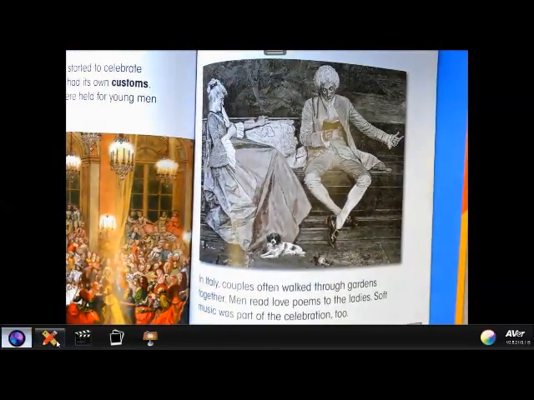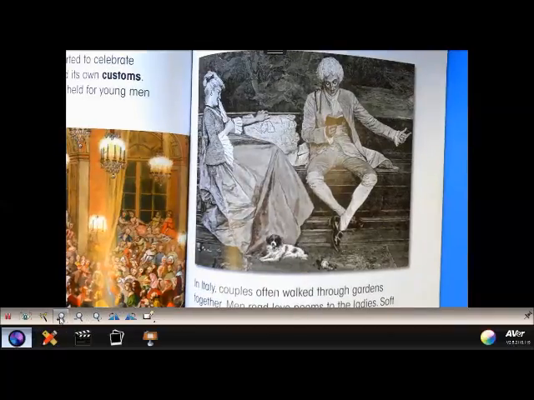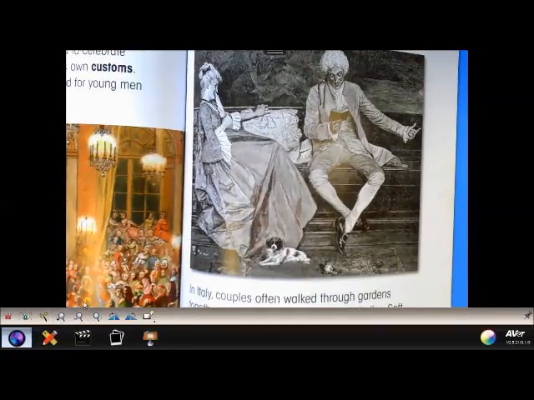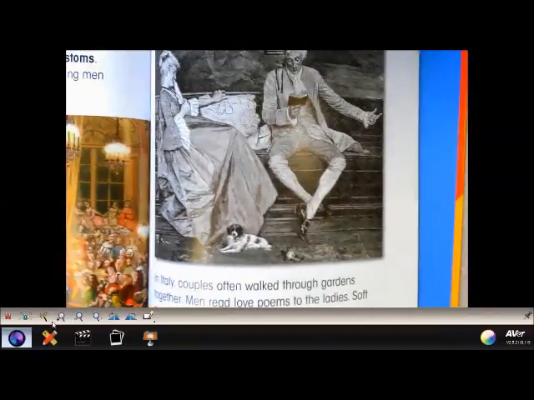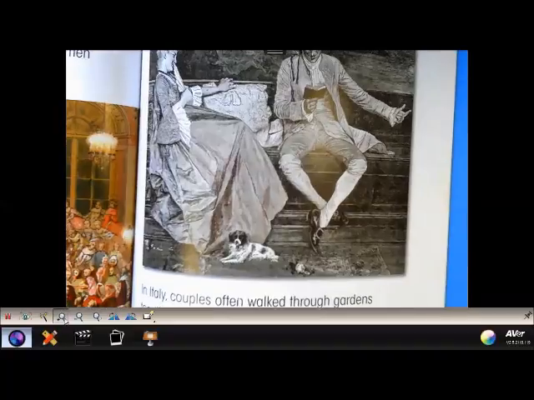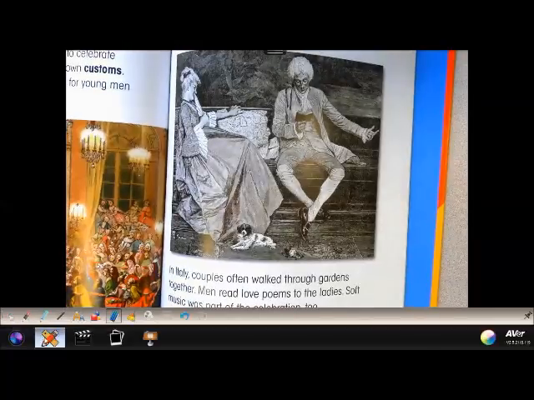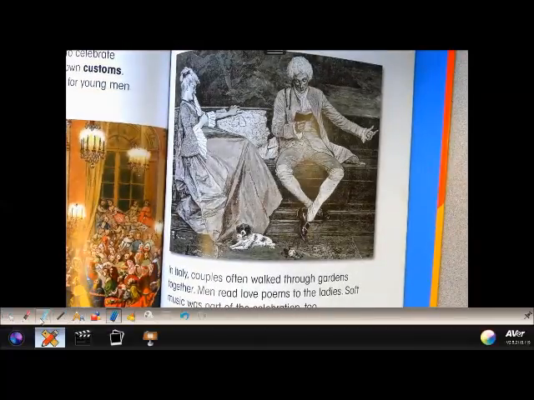So say, for example, there's a picture on the page and you want to point out something on that page, you can go ahead and zoom in. So again, I went to my tool button, press to zoom in. Maybe I want a closer look at that little dog at their feet. I zoom in a few times to do so. I can then click this button to go back to the original size that I want to go to.